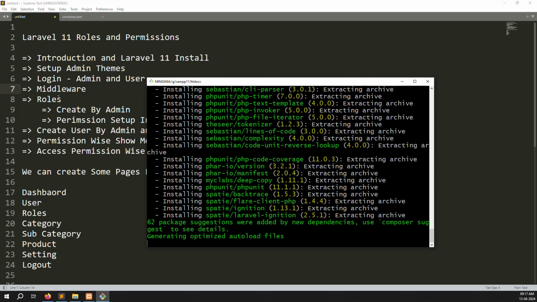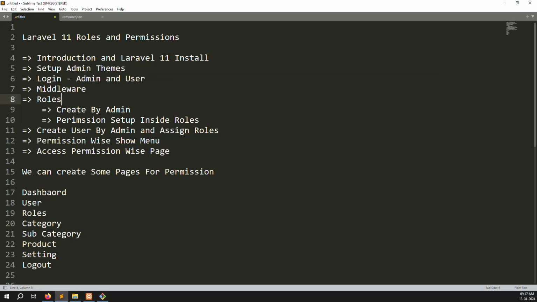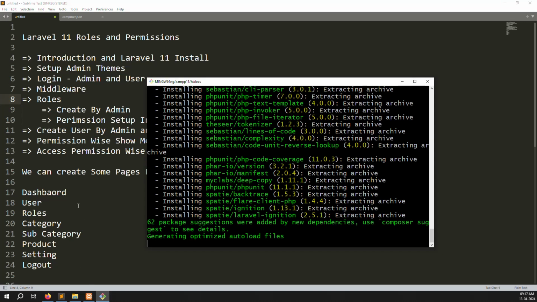So now you can create multiple roles, and against those roles you can create multiple users. This is why we are doing role-wise permission, although user-wise permission is also possible. In this series I will also show how to provide user-wise permission, but mainly in development work, role-wise permission is always used. With user-wise permission, some users need this permission and some users need that permission. If your business has 2 or 5 roles, first you create the roles, and against the roles you assign permissions. This is the reason I did role-wise permissions.